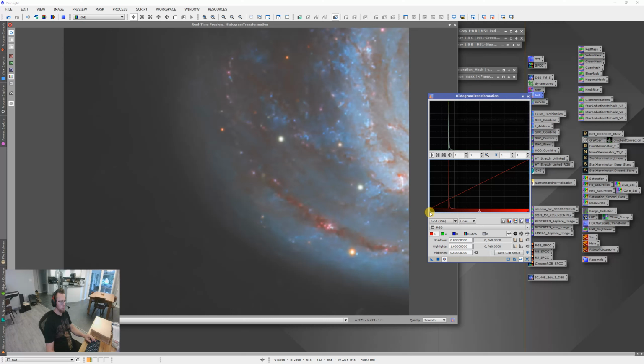What happens if we go to red and do the same thing? It starts turning blue. Blue starts turning green. Just a tiny little bit of reduction in the shadows on the green.